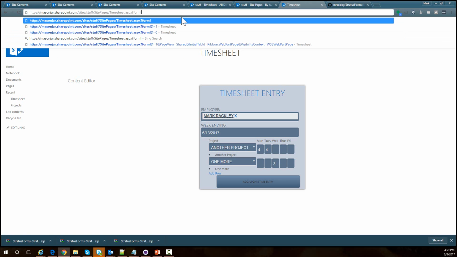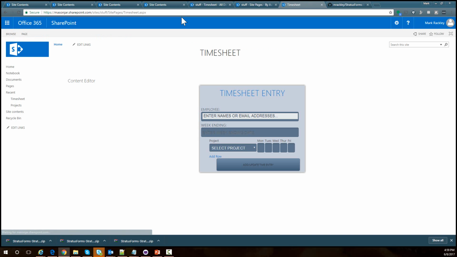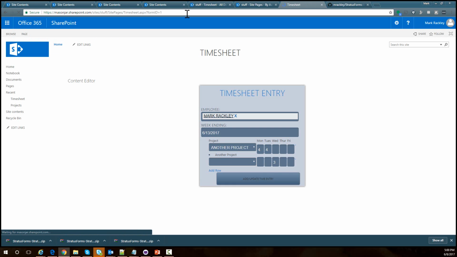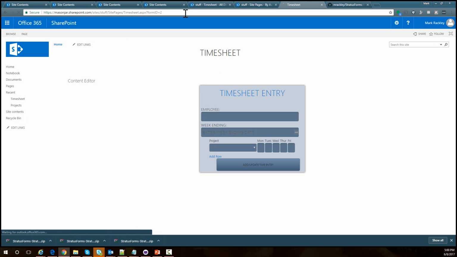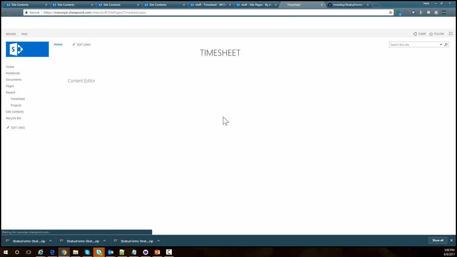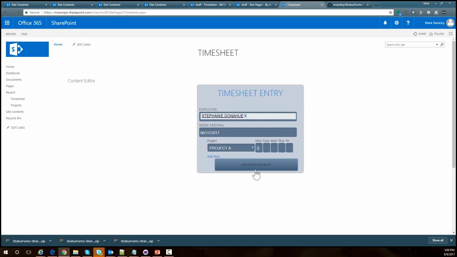So if I remove this query string parameter of form ID, the form is now empty. So I can create another entry. And if I put it back and I say form ID equals 1, it's going to load that entry with the ID of 1. So if I put a 2 in there, it's not going to load a 2 because there is no item with an ID of 2, so there's nothing to load. So let's go ahead and create another entry. So let's just get rid of that query string. And I will create one more entry here. And we'll just have one project and create that.